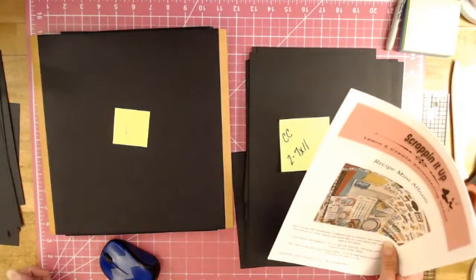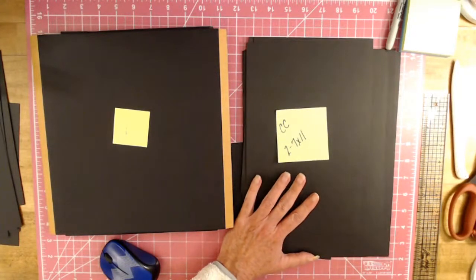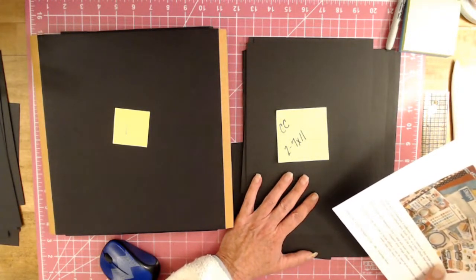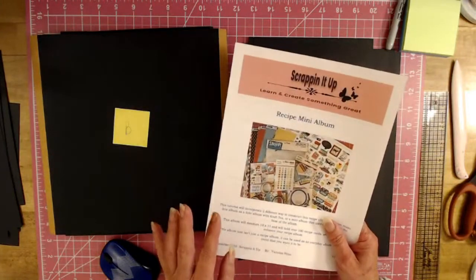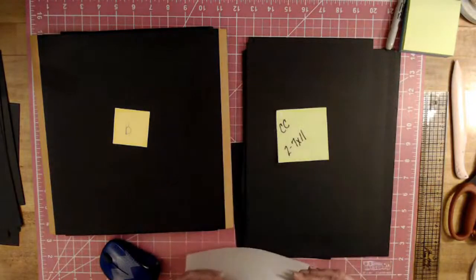So this is part three, and we've got this construction here to go, and when we get this done we can start constructing the album. Yes, and I don't have the measurements for it yet inside here, because I haven't done it yet. I will be doing it with you guys.